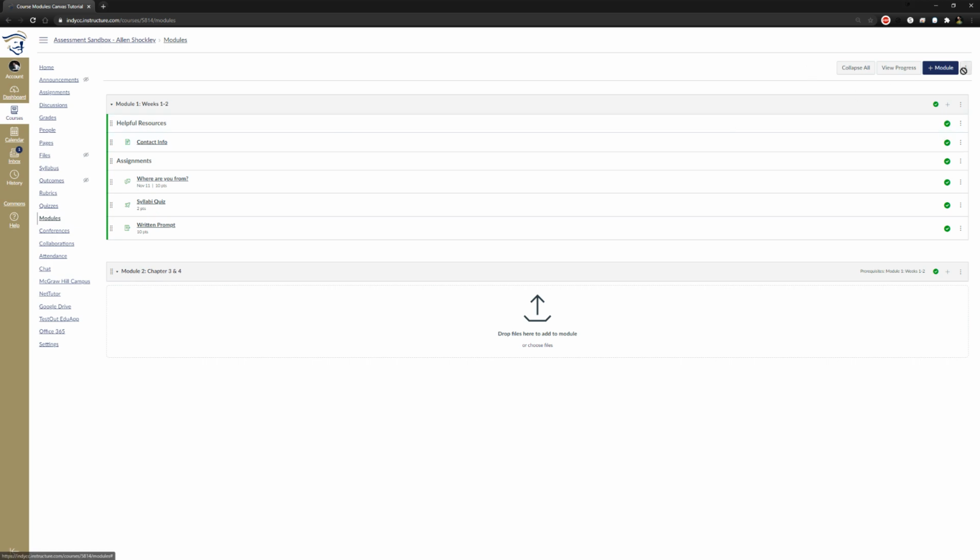So this is modules. Once we get modules completely done, you just build out your course from weeks 1 all the way through. Design-wise, I will tell you that whenever you are doing modules, and I highly suggest, I think it's actually required that we organize courses in modules, that you only do 2 weeks at a time at most.